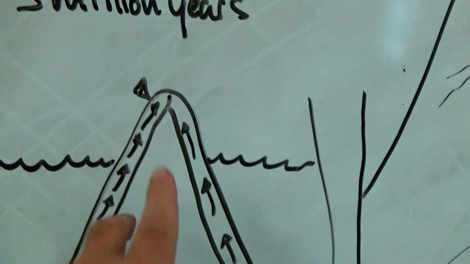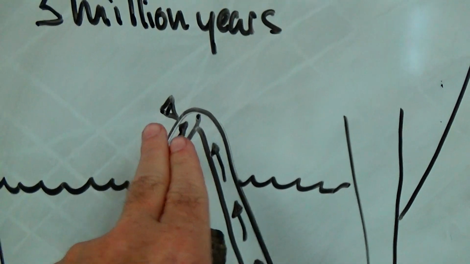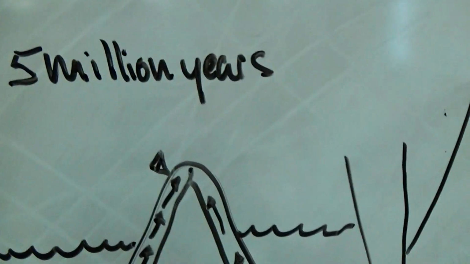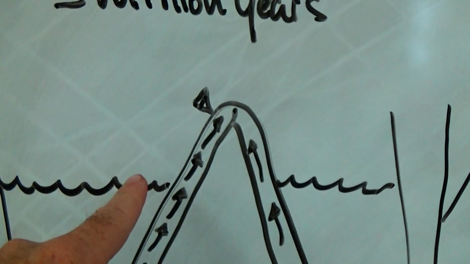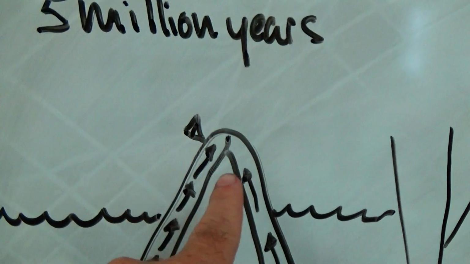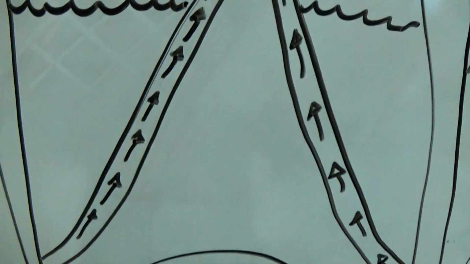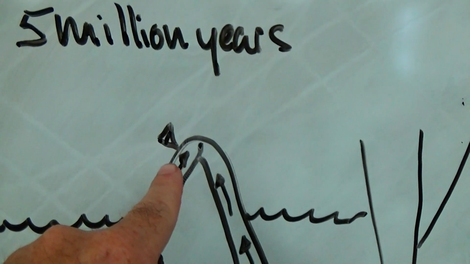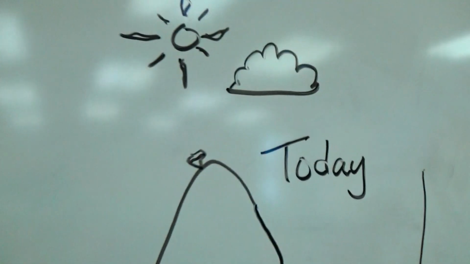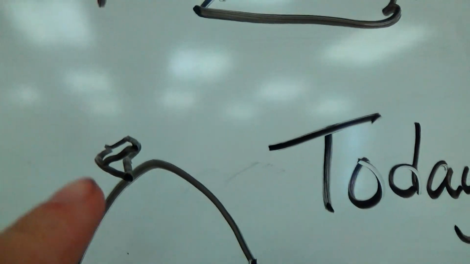After all this time, it's actually protruding up through the water. And if you were at this location 5 million years ago, on a boat or something, you would just see this little island popping up, not seeing what was underneath the ocean, this large mountain. But there's our tooth, all right? So now, modern day, today, here's our tooth.